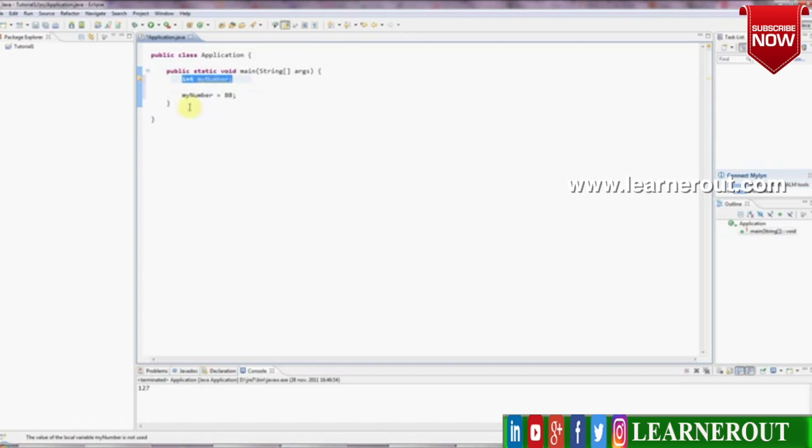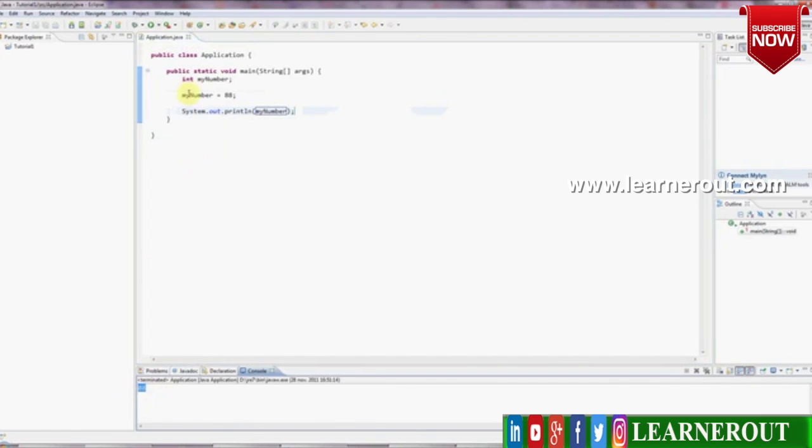I can output this by the same method that we used in the first tutorial. I'll type sysout, I'll press Control space, and Eclipse creates this System.out.println, print line for me, and I can just put myNumber in there. And if I click the green run button, it outputs 88.